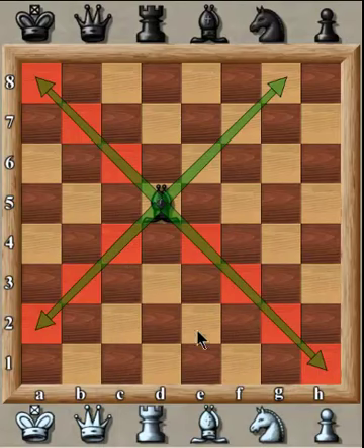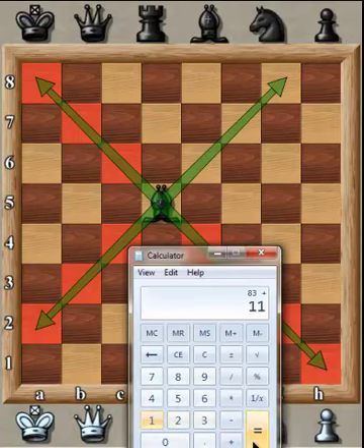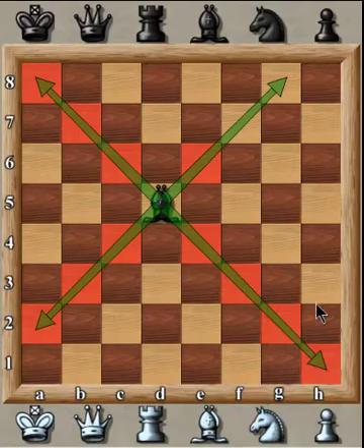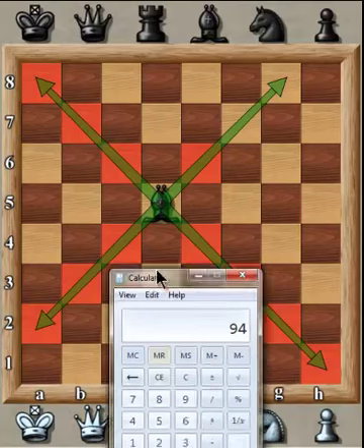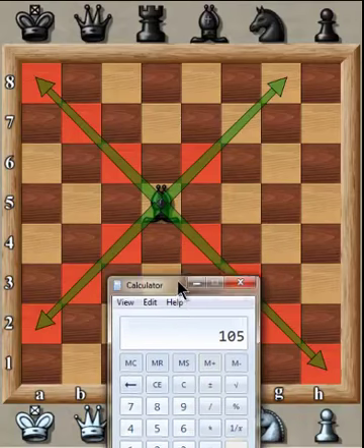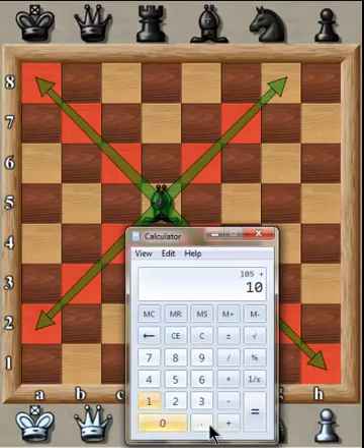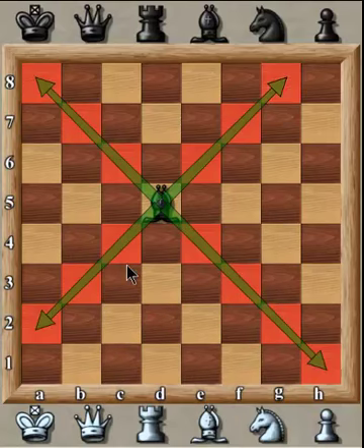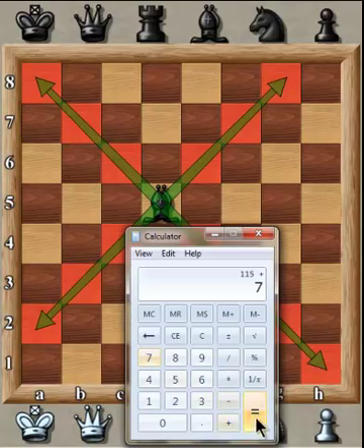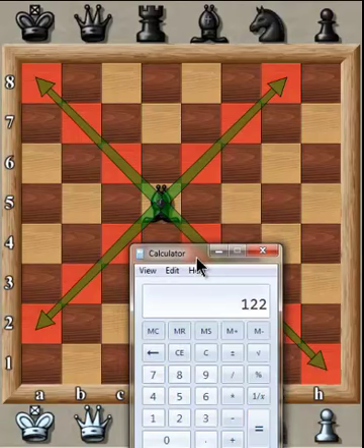Now here it's going to have 5 plus 6 is 11. All right, and then from here it's going to have 5 plus 6 is 11. From here, this is similar to this, right? It has 3 plus 7 is 10. And then from here, it's going to have 1 plus 5 plus 6 is 7. So I might have messed up the math a little bit, but I think this is generally correct. And we have 122 possibilities within 2 moves, which I'm really surprised at. That's a much bigger number than I expected.